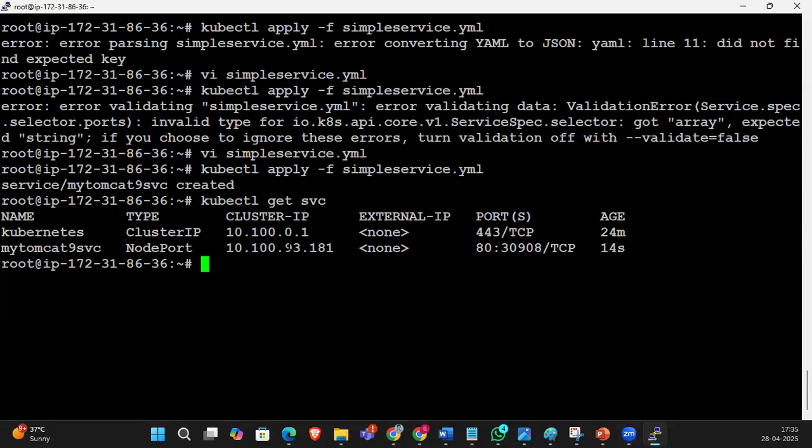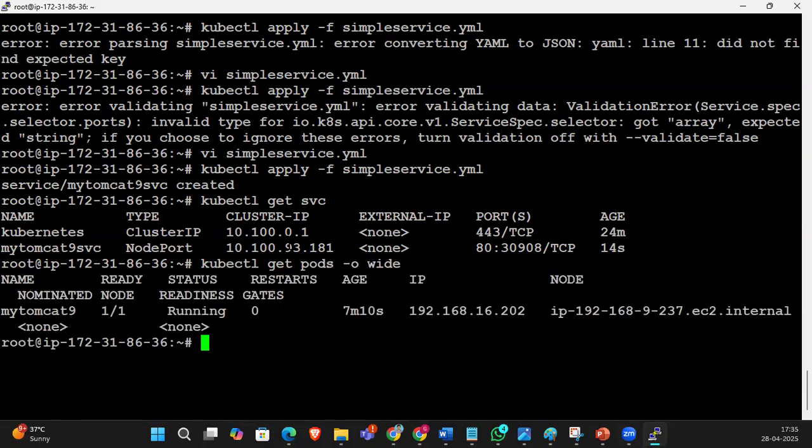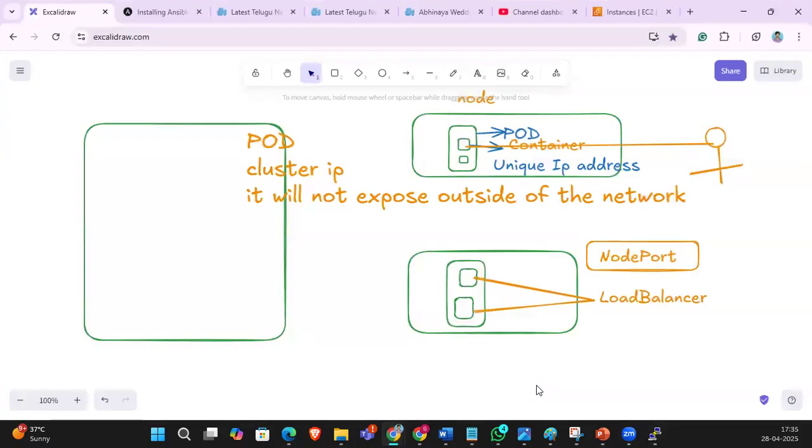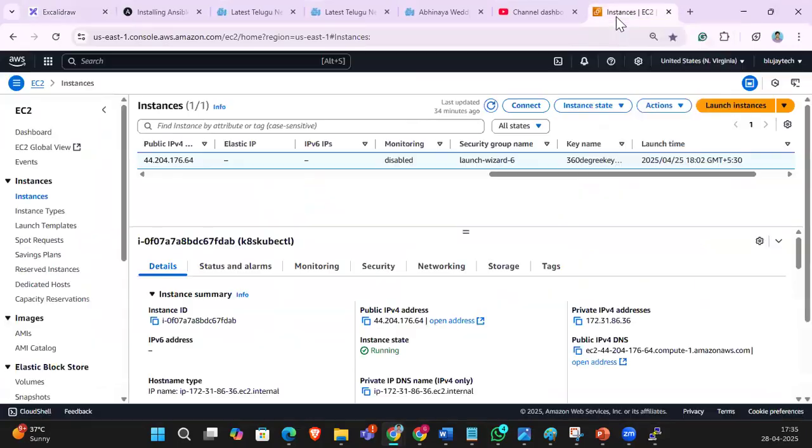Where exactly was it created? kubectl get pods -o wide. My Tomcat pod is running on the IP address 192.168.170.202. Let's see where exactly the service is running.